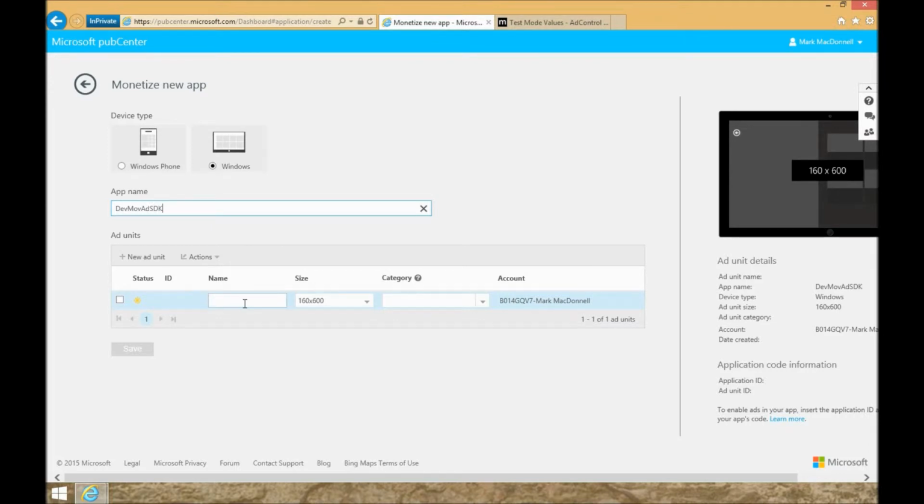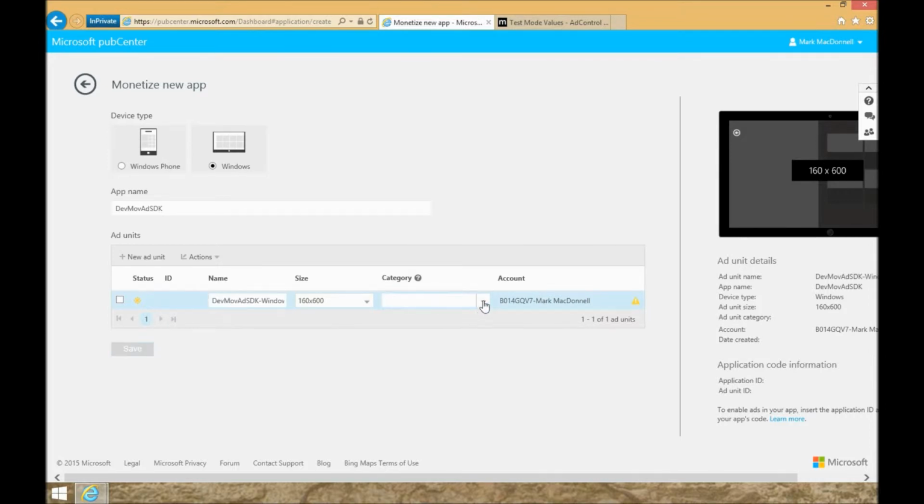And for the ad unit, we need to give it a unique name within our own structure. So this isn't going to affect anything. This is just to identify the actual unit itself. So I like to use whatever I've called my app name, my platform, and then I like to put in the size, because each sized ad is going to have a different ad unit, and this has to do with the way the Microsoft servers feed you your ad content, so you want to make sure that's the same.